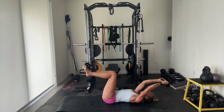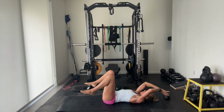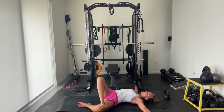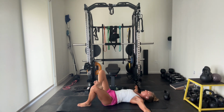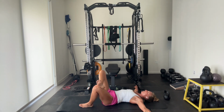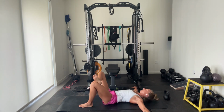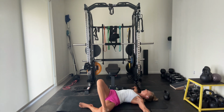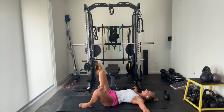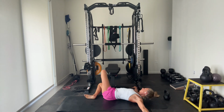Focus on your scoop, your round. This is how you build that ability to round, drop your weight, pelvic rotation, to drop your low back into the ground. Rotate out and down. Pull that right shoulder into the ground if you're rotating left. Oh, feels so good. Okay, one more rotation here. And then let's go to the other side. Your right foot drops, left foot up, rotate over.